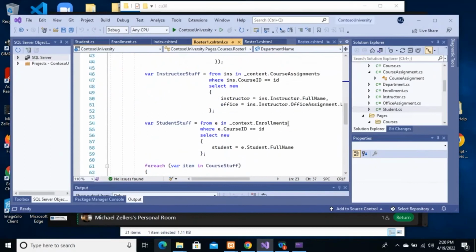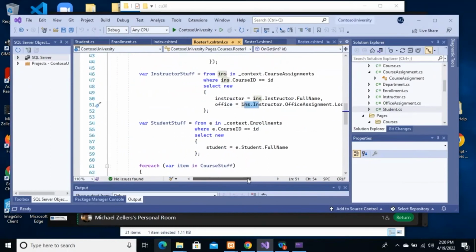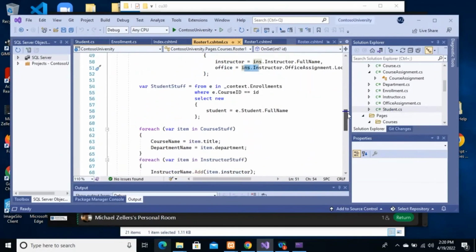So the instructor stuff, remember we queried and we had two things that we selected. The instructor from the course enrollment instructor, the full name, and the office from the course enrollment's instructor's office assignments location. So we have two elements in this anonymous class that got retrieved.